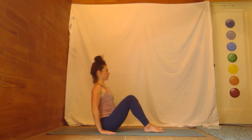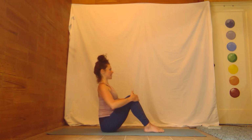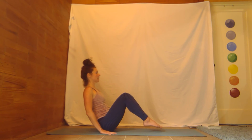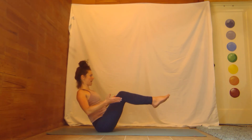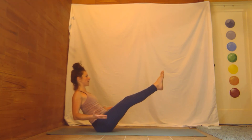Chest is drawn forward. Again, if you need that help of pressing the hands into the knees to draw the chest forward, go ahead and do that. Then place the hands down by your sides. With an inhale, lift the feet slightly off the mat or bring the calves to be parallel with the earth. Option to stay here or option to draw the arms out by your sides. Shoulders draw back, heart is open. Option to straighten legs, deep breath.